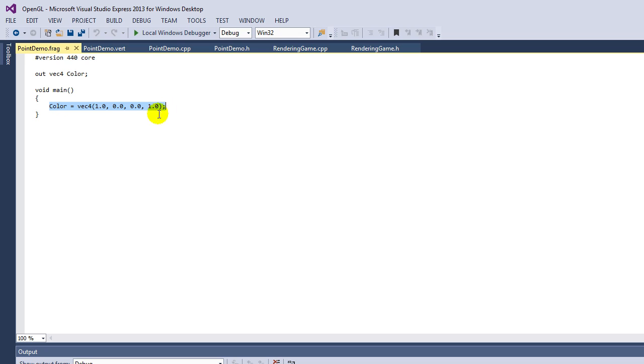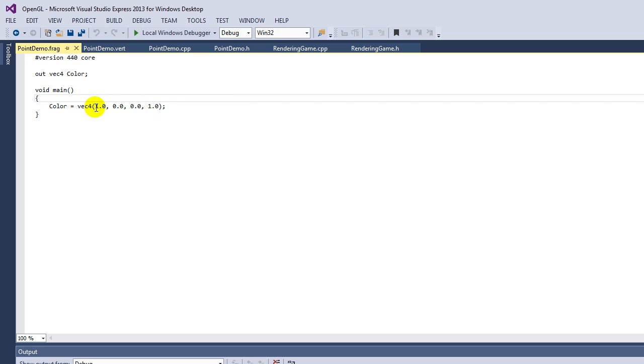What the fragment shader is saying is that every color coming out of the fragment shader is going to be fixed with the value 1 in the red channel, 0 in the green channel, and 0 in the blue channel, and then 1 in the alpha channel. Our color buffer is 4 floating point values. Those values are between 0 and 1, 0 meaning black or no contribution for a particular channel, 1 meaning full contribution of that particular channel.